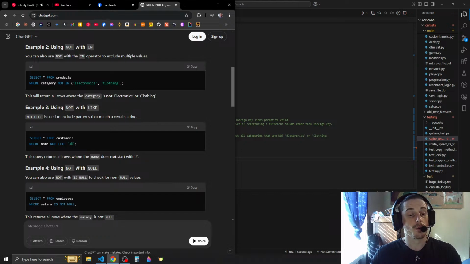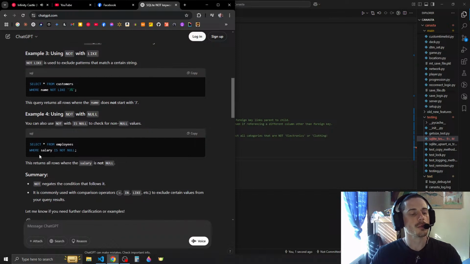Example 4, using not with null. You can also use not with is null to check for non-null values. So select all from employees where salary is not null. This returns all rows where the salary is not null.